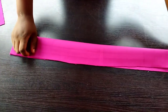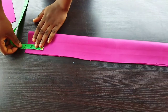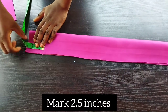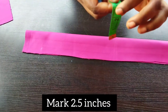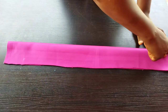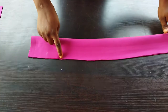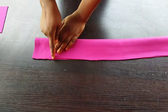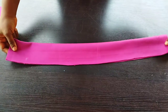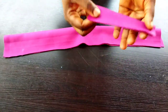Alright, we'll be folding the band. You fold the band and take your tape and measure 2.5 inches. Just mark it the way I did. Then you go to your sewing machine and sew down from this point. When you get to the point you marked, please jump and give a space there. Then you sew the remaining parts. Then for the material for the loop, just sew this edge.